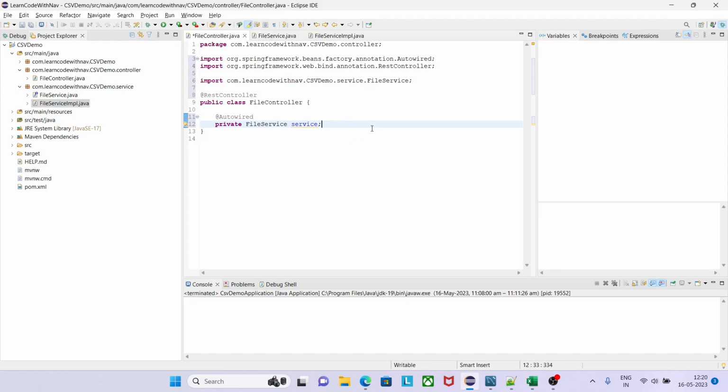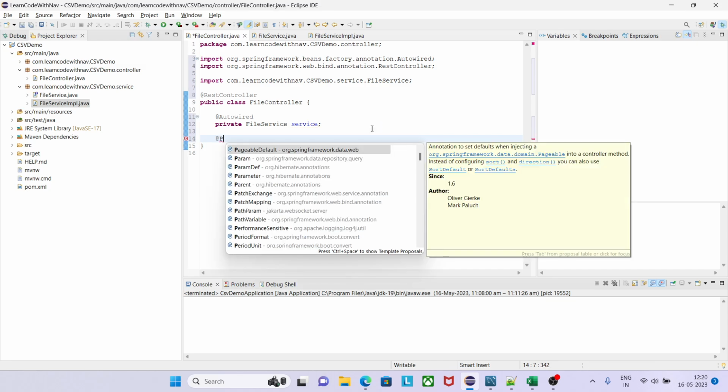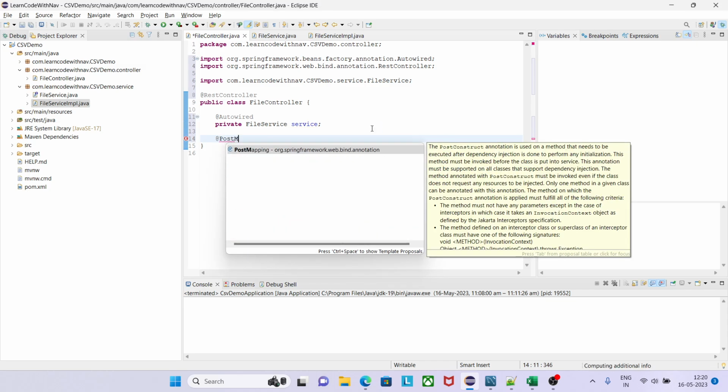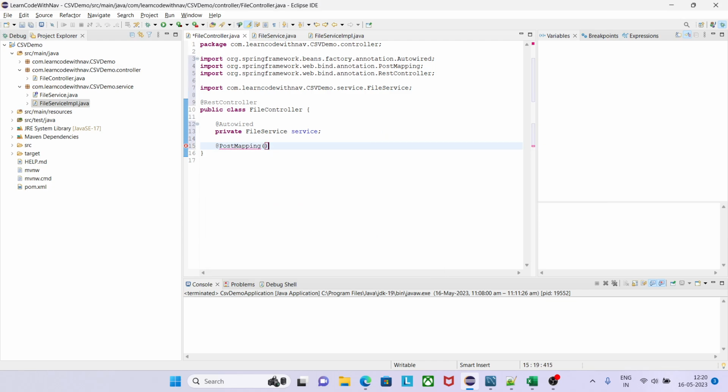First we need to write one endpoint, and that is nothing but to upload a file. Let's say I want to upload, right? So I would say @PostMapping. Let me define one method here, that is public.